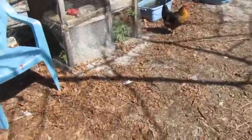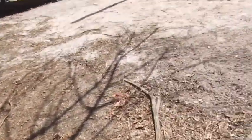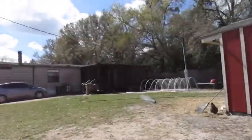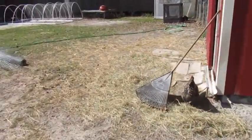So I'm going to add a layer of that. I'm going to rake all this up. We have lots of bits and pieces of leaves. And then over here, we got some more hay that the cow just leaves behind.